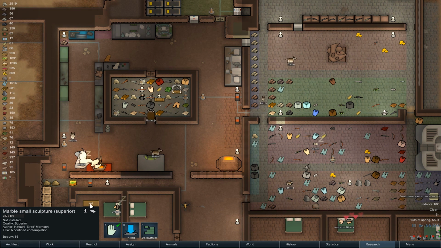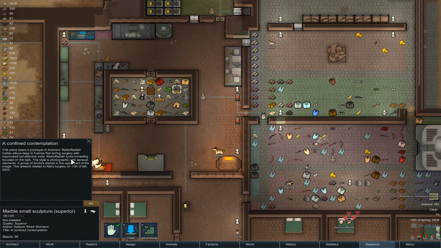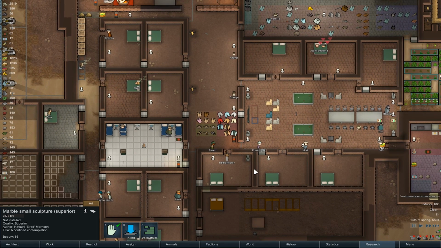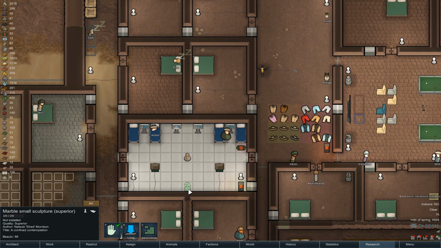Oh, superior. Marble small sculpture. Peace Bear's Betrayal of Antonio Radio Radish. Kefalu, elbow deep in Camberrat during surgery. Okay, so where's Radish's room? Radish is with Kieran. They're going to have a really well done up room. I tell you what, as it's surgery related, let's put it in the hospital.